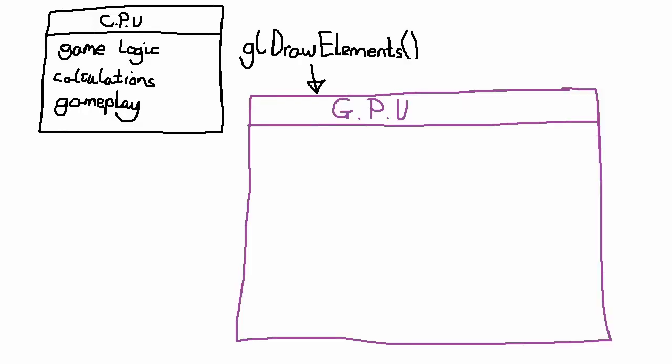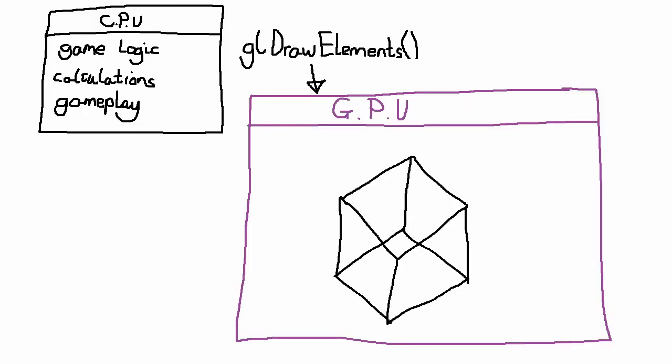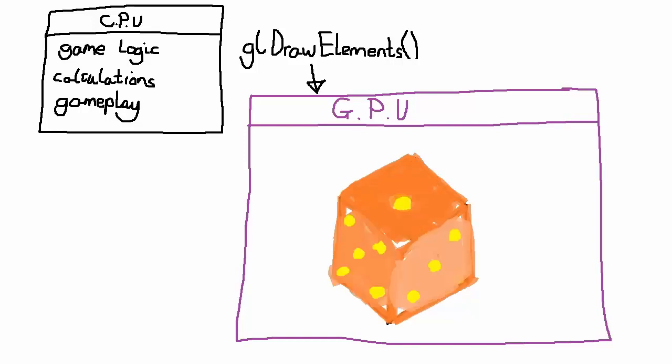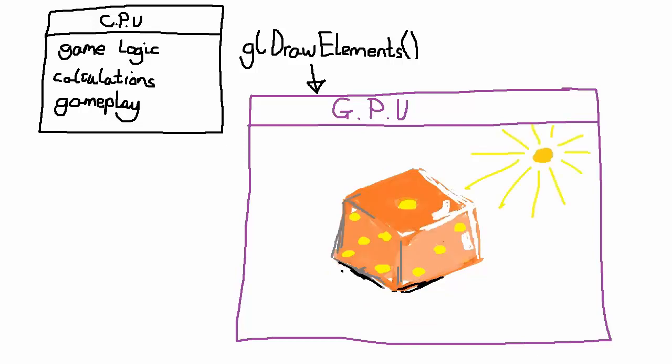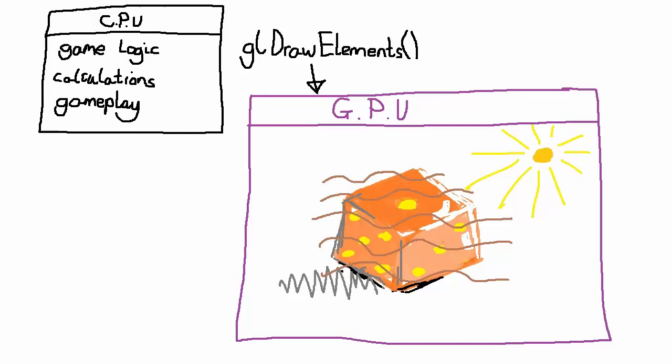So when you run your game, a lot of the processing is done on the central processing unit of the computer. Things like the game logic, calculations, and all the gameplay that you might implement are all carried out and processed by the CPU. However, when it comes to rendering the scene, like when we call GL draw elements, the graphics processing unit comes into action. The GPU renders your objects to the screen, and it also determines exactly how they're displayed. For example, it determines whether they have a color, whether they're textured. It can also change the position and scale of the object on the screen. It can calculate how objects are affected by lighting, by shadows. It can add fog effects to the objects. All of this visual stuff is dealt with by the GPU.